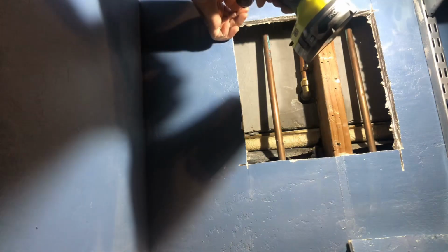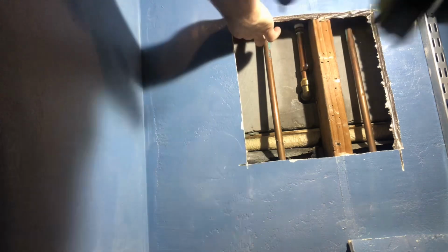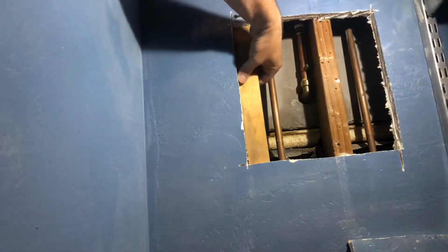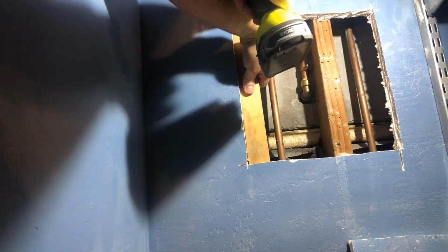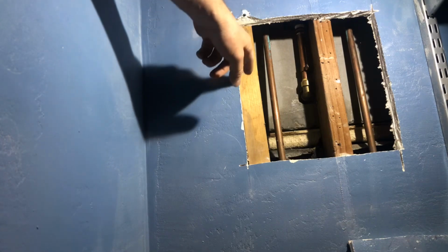Let me see if I can set this camera up in a place where y'all can kind of see what's going on. I'll try to work around it a little bit here. Just put that until I start to feel it punching through. Put this over here. Don't worry about that. See, this is an old house. It's kind of got plaster over this drywall, so we're gonna fix all that. And one on the bottom.